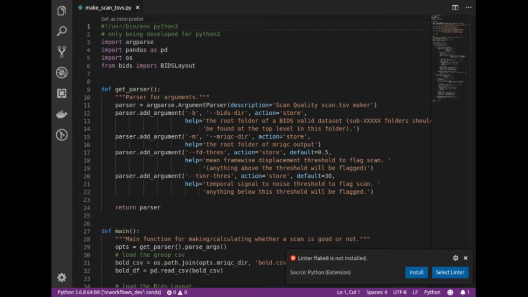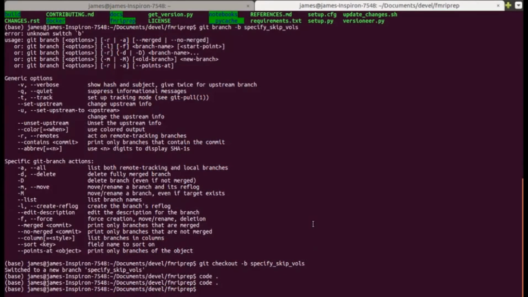Nothing tremendous was changed, but I hope this at least gives people the first part of what actually contributing to FMRIPREP looks like. At least, here's one example. Could be better. Say that much. Guess we'll cover one more thing here.